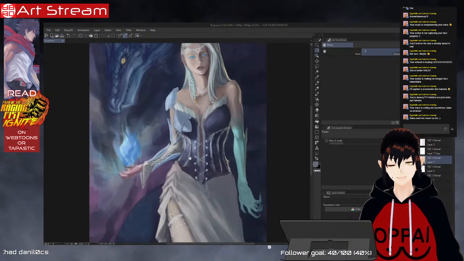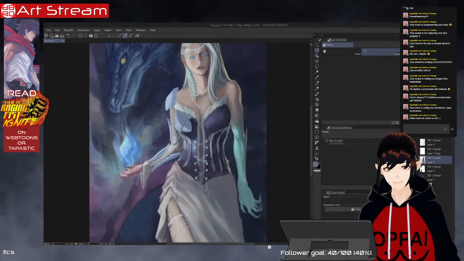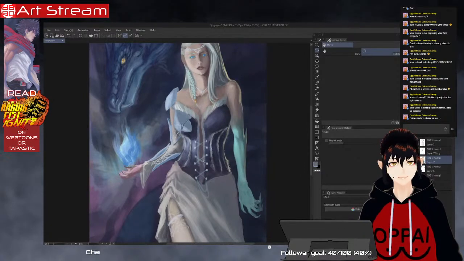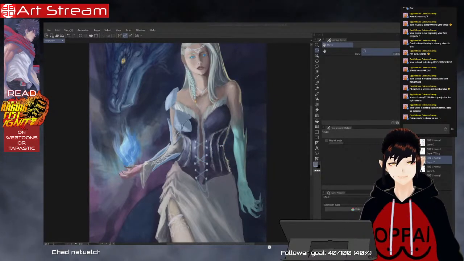After we finish the inlays and the patterns of the corset, we're gonna work on her face, alright?